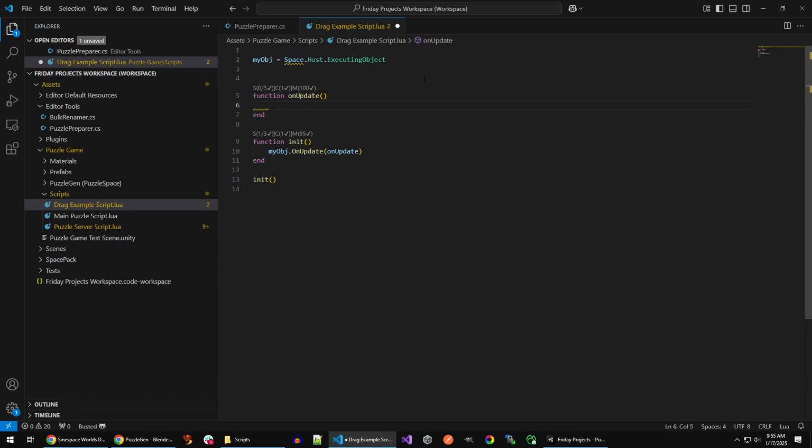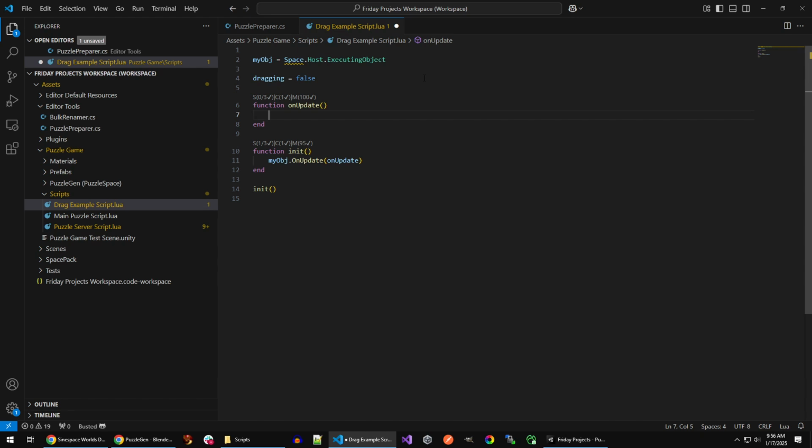And what is that useful? Well, we need to be able to detect when the mouse is over top of the object that we want to drag, and we need to detect whether dragging is happening or not. So dragging is happening when the mouse is over the top of our object and we're holding the mouse button down, and then when we release the mouse button, we should stop dragging, right? So right off the bat, we're going to need a variable that indicates whether we're dragging or not. That's going to be a necessity.